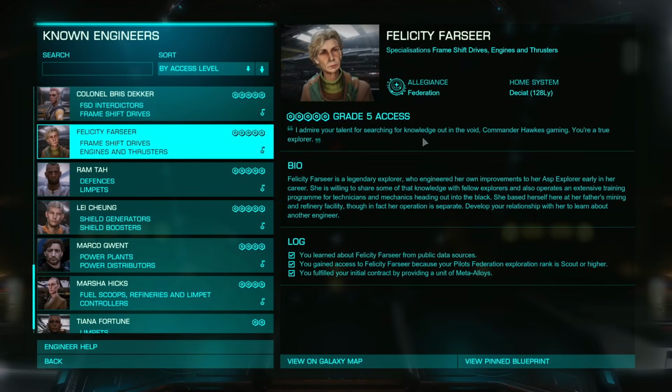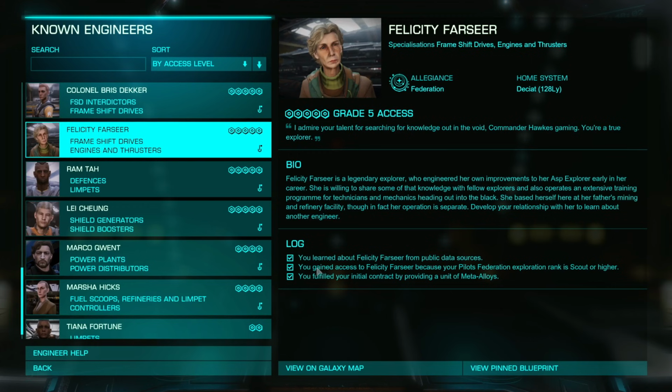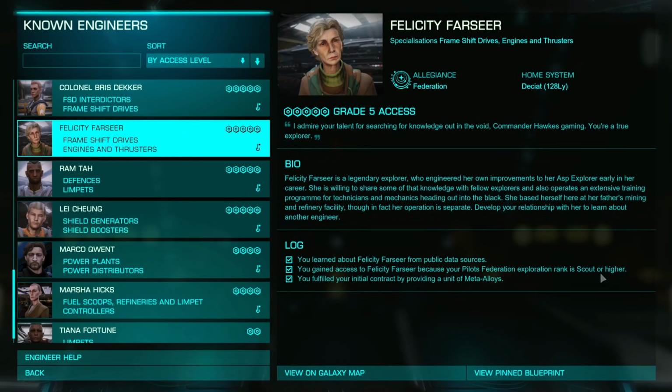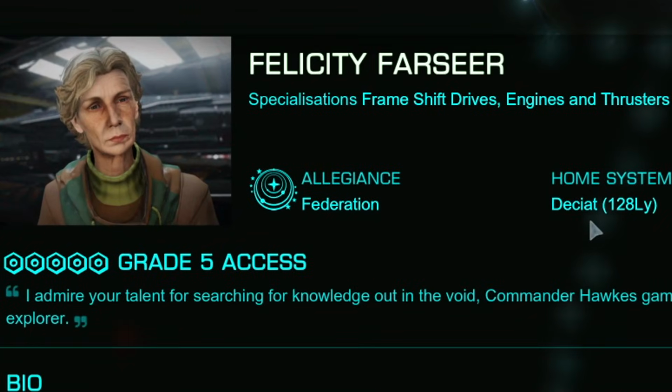So what are the requirements to unlock Felicity? Alright, well, you learn about her from public knowledge, so you already know about her. You gain access to her because your Pilots Federation exploration rank is Scout or higher. Then you need to get your hands on one single meta alloy and take it to the Desiat system.